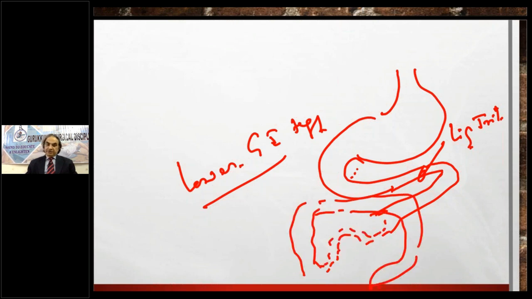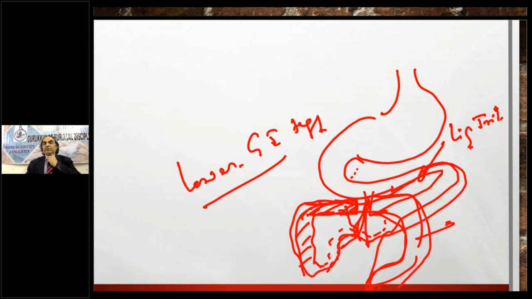Now, how do you know which part is midgut? People say lateral one-third of transverse colon. You can never measure it with an inch tape, so that again is a wrong way to approach it. It is actually to the point where the middle colic artery is supplying, and beyond that the inferior mesenteric artery is supplying. I'm sorry, the superior mesenteric artery supplying. So the part of the gut supplied by the superior mesenteric artery is midgut according to us, and the part supplied by the inferior mesenteric artery is hindgut.